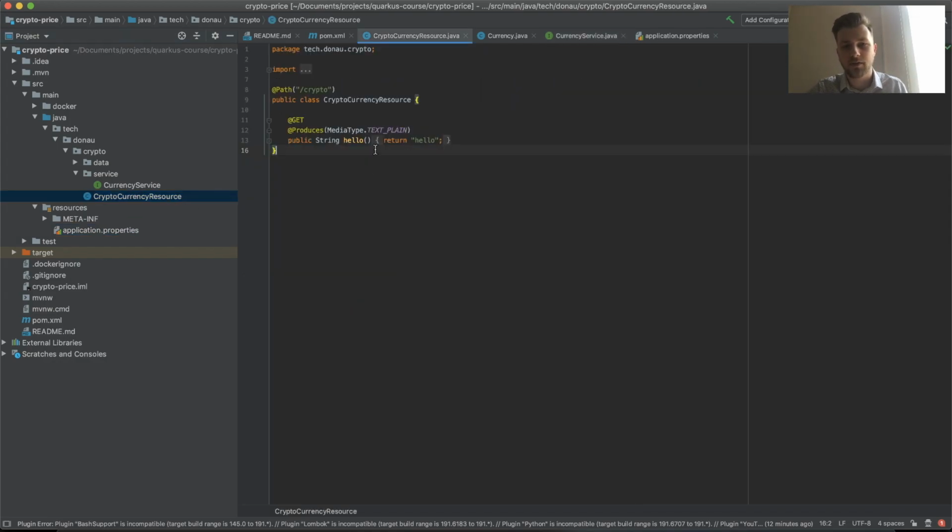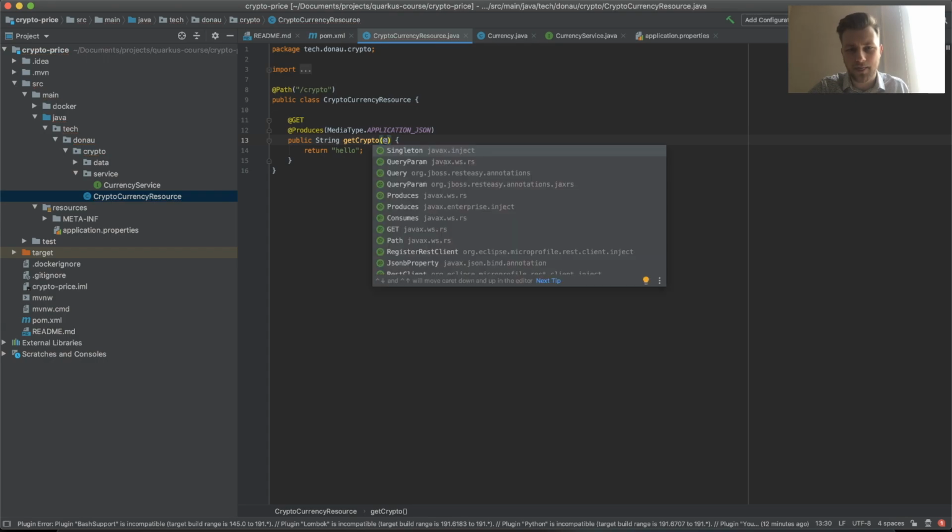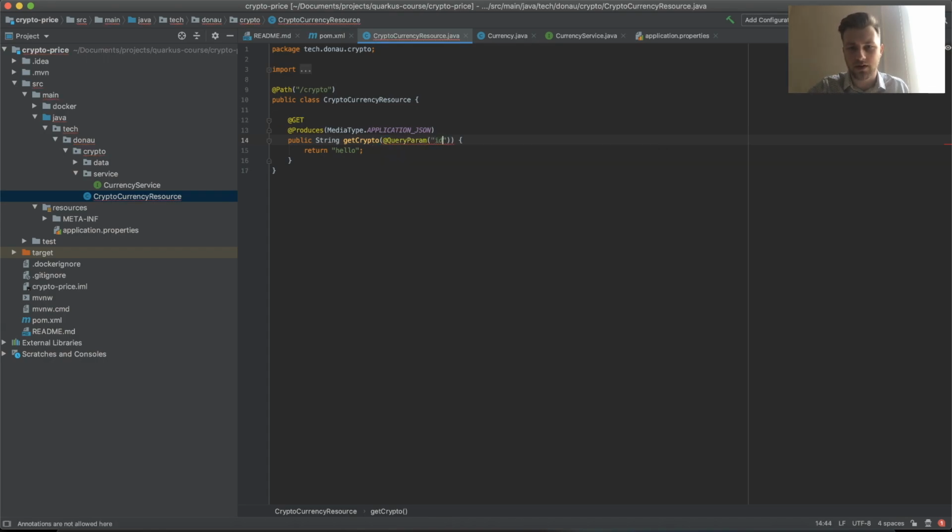And so let's finish our API. Let's modify our get method, get crypto, right? And it produces application JSON as well, consumes nothing. And we're interested in a query param called ID, string ID, right?